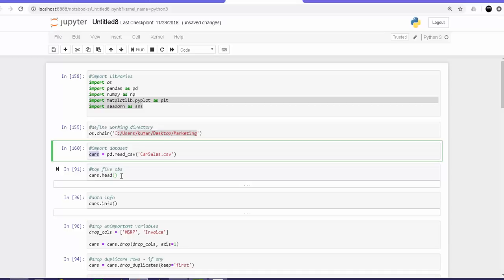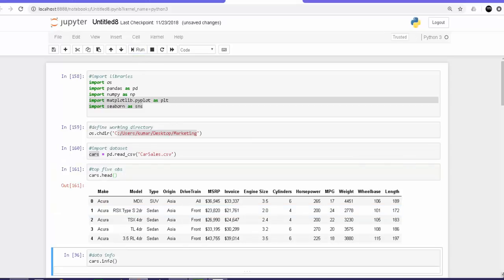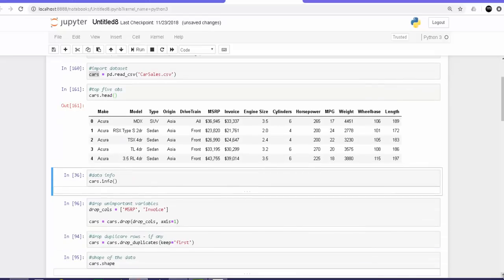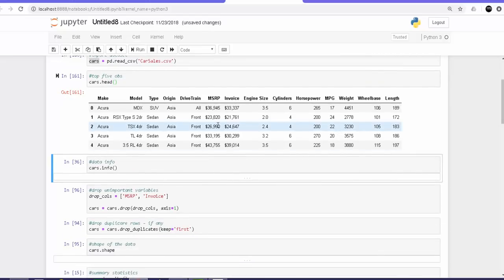Okay, so what's there in cars, the data frame that we just created by importing the CSV file? We'll use the head method in order to see the top 5 observations, and let's run this, and we can see the top 5 observations in our dataset. This dataset is called the cars dataset.